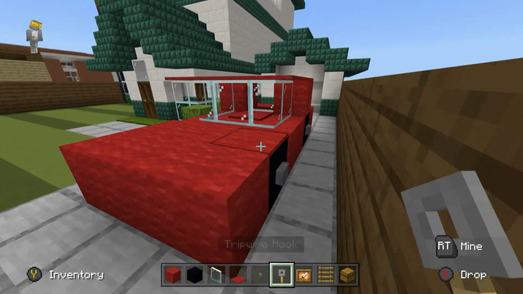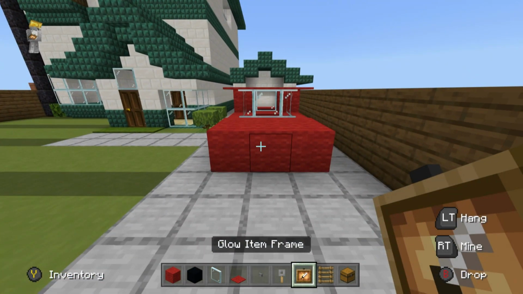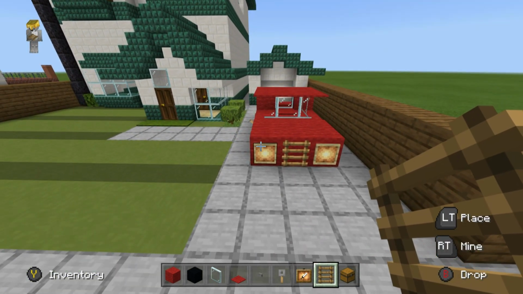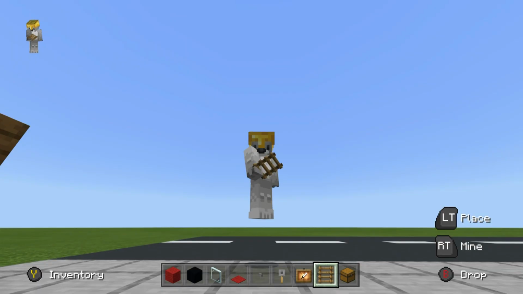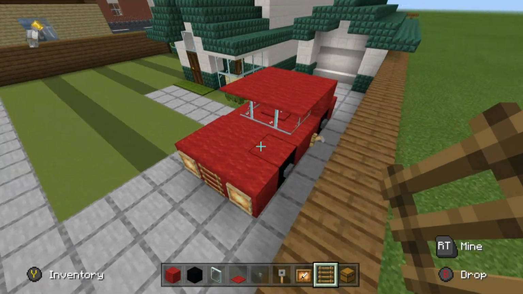Tripwire hooks for door handles, these are towards the rear set of wheels. Glow item frames for the headlights, ladder in between. It doesn't quite make sense to have glow item frames, by the way, for a car that's not actually turned on. Like, why would the lights be on unless you've forgotten and then you're running the battery flat? But I just like it better.